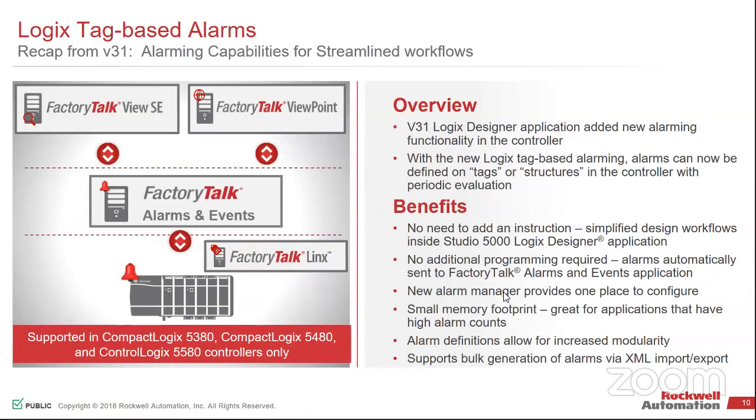Once that triggers, I can now mix and match. I have my critical alarms via my ALMD, and I have my 500 millisecond alarms for standard. If you remember the ALMDs and ALMAs, we would give you a hard limit and say, do not exceed more than this on a controller because issues can happen. Most of the time that was down at the 250 to 500 level. These newer alarms are not as heavy as an ALMA or ALMD when it comes to memory; they're a fraction of the memory usage.